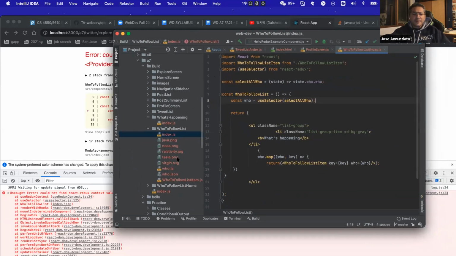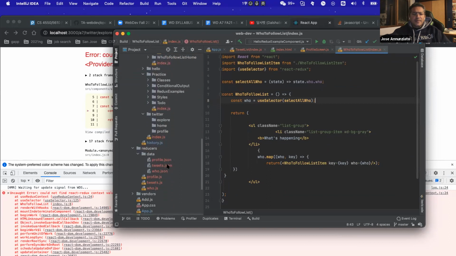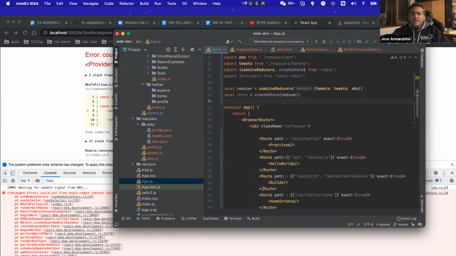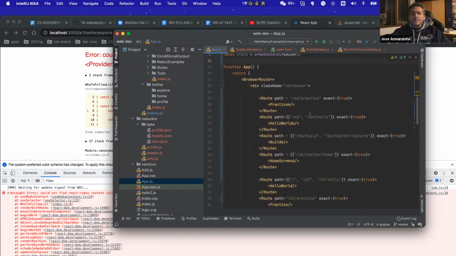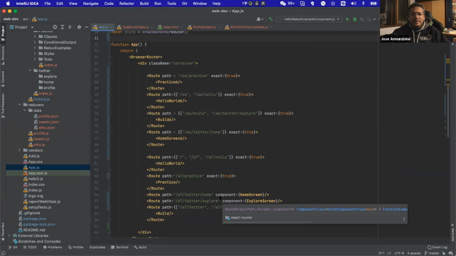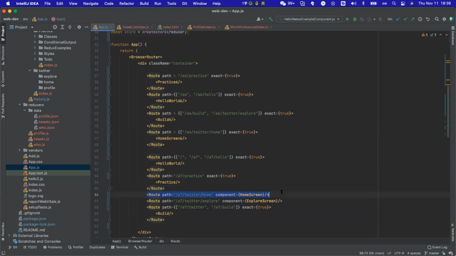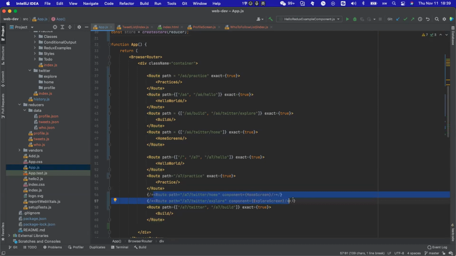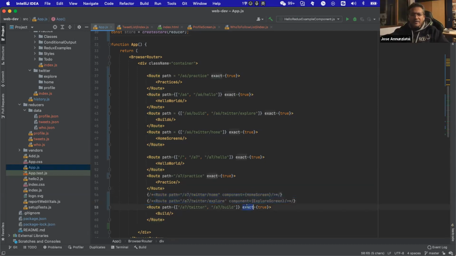Oh yeah. Okay. So usually what I've seen happen is when you go to app.js and you have all these routes, right? And see, if you go to A7 Twitter Explorer, right? These are not in any provider. Can you comment that out? Okay. Also, can you remove this exact true here? The whole thing.